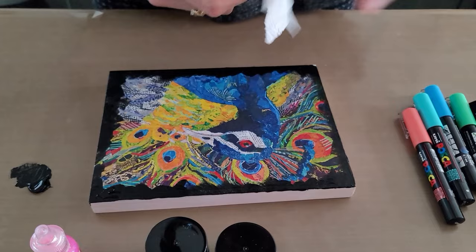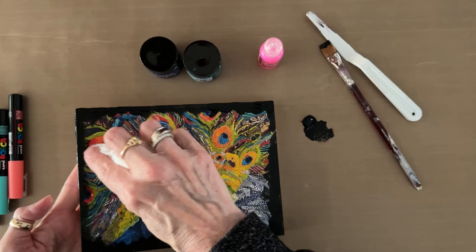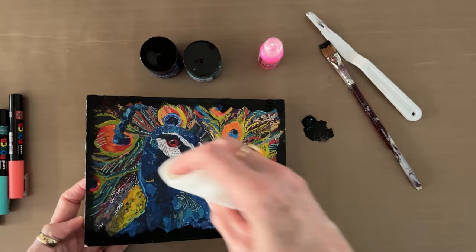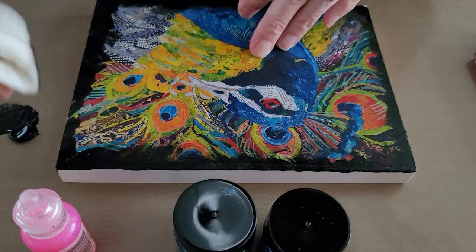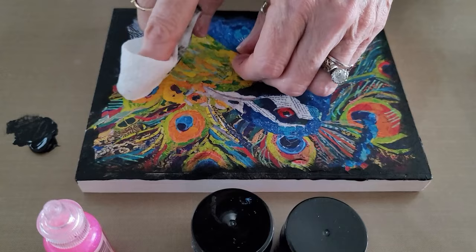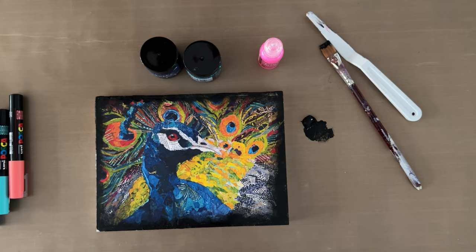I've got a wet paper towel — you could probably also use a baby wipe — and now I'm just going to rub it, give it a little softness. I coated this rice paper with gel medium so I've got a surface that allows me to do this rubbing with water. Without that gel medium on top it might be a little difficult with this rice paper. You could use fan brushes to make a really soft edge, or rub it with your fingers. The gel medium does give you a little latitude to pick it up, but you can't fuss around for too long because it'll be dry.